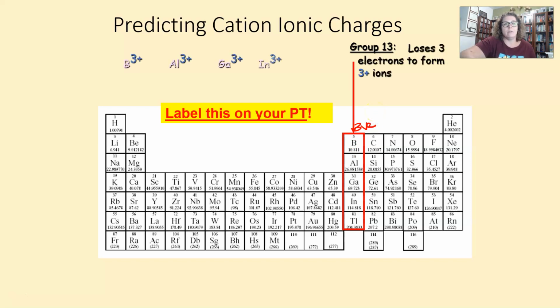Once you get down past aluminum, so from here on, they can have other charges. Okay, don't memorize them. You'll be able to figure out what other charges. But they're normal, pretty typical type of charges +3. But they do have others. So from gallium, indium, and thallium, there could be others.